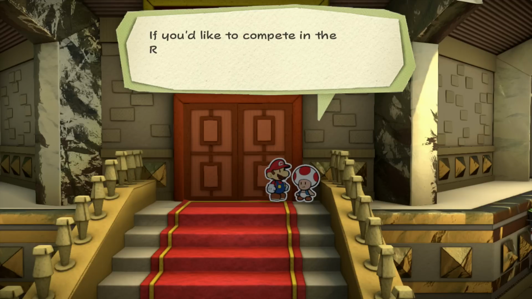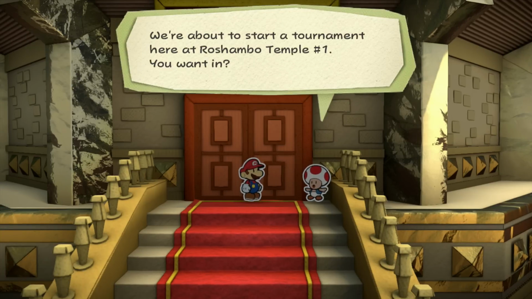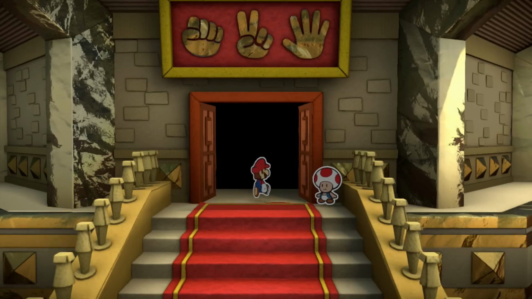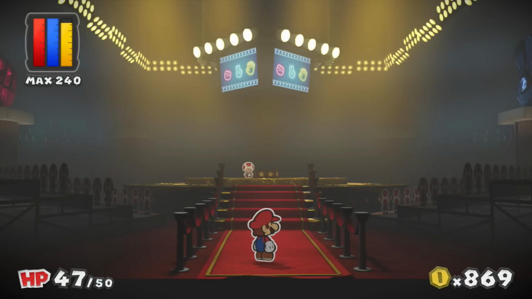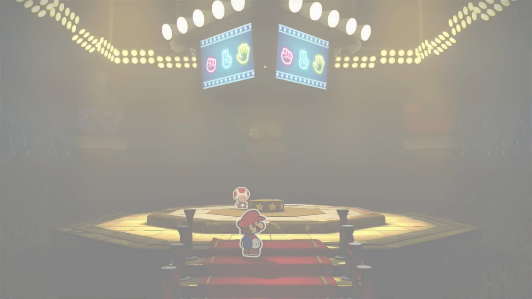All right, let's see. If you'd like to compete in the Roshambo tournament, please head through the door. We're about to start a tournament here at Roshambo Temple. Do you want in? Sure. Then why would I want to talk to the blue guy to sneak in? Maybe there's something weird going on here. We'll have to find out. Whoa, it's like a wrestling ring, or like an arm wrestling competition. This is cool, I love it.